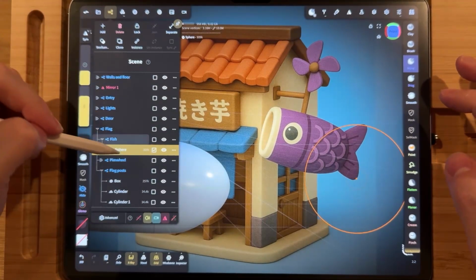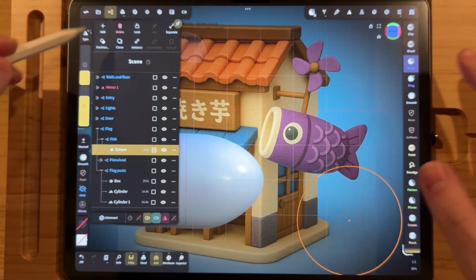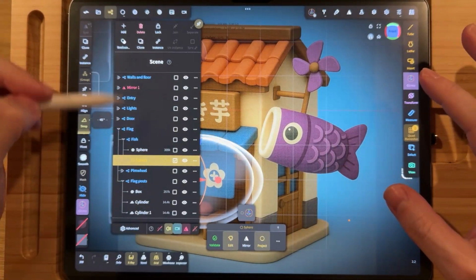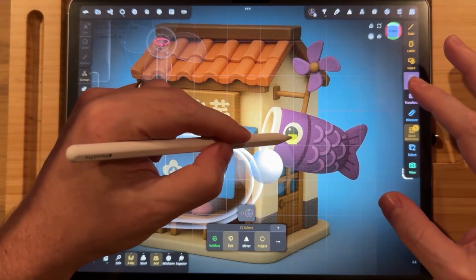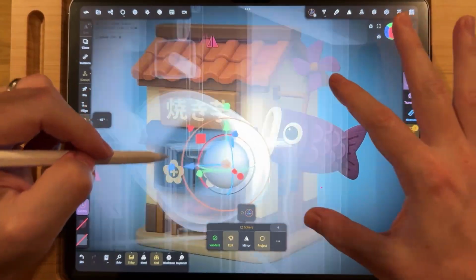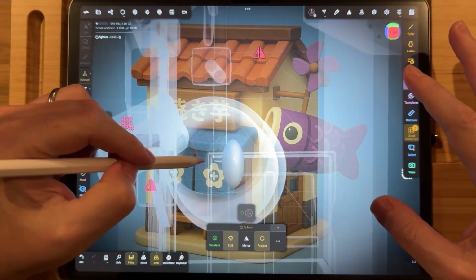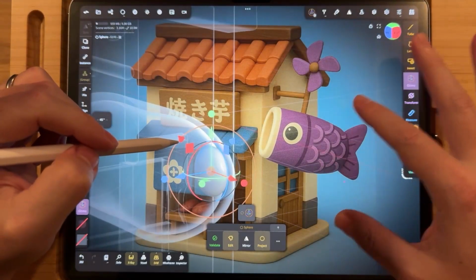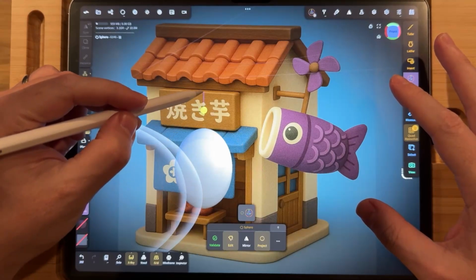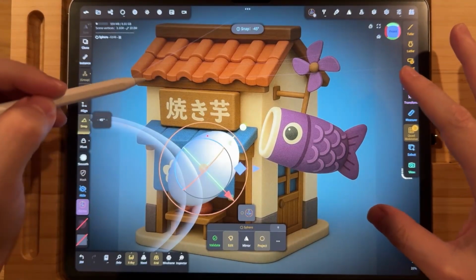Tail's pretty simple. We'll be selected on this sphere so that when we add this next piece, it's pretty quick. We'll click add. We're going to do another sphere. That'll be fine. It doesn't have to be an amazing shape. And what we're going to do is come to the side here, the right view, and we're going to shrink or squeeze this down in that direction. And then we can elongate it in this direction, and then we'll turn it like that.